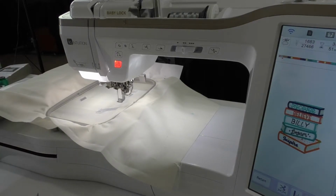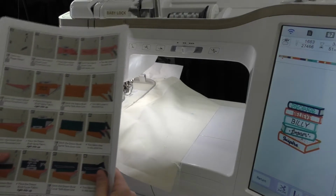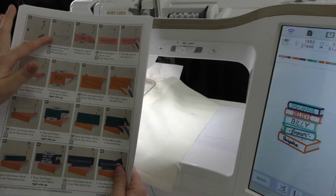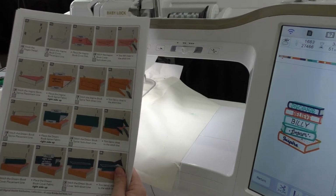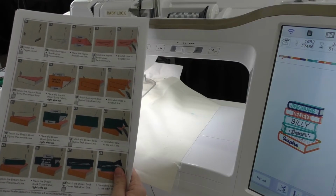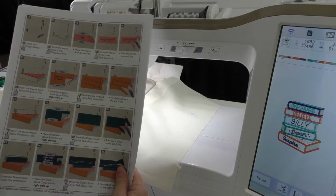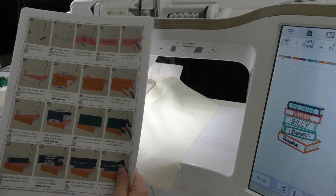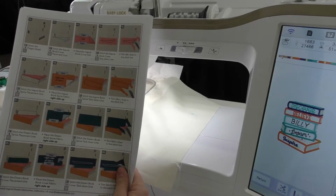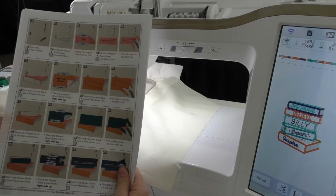Okay, so we have the page's detail stitch done now. And what we are going to do, we're on step 13. It wants us to stitch the Inspire book cover placement line. After that, you're going to tape the fabric or felt over that placement line. You're then going to do a tack down line and trim, okay?